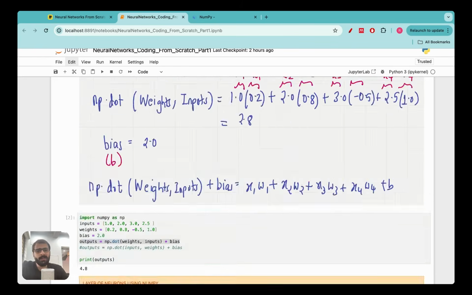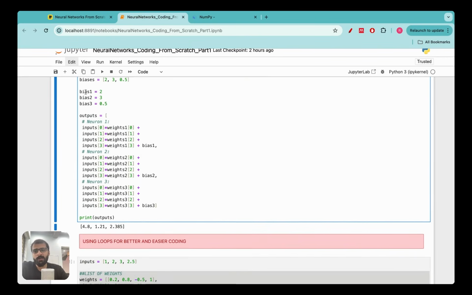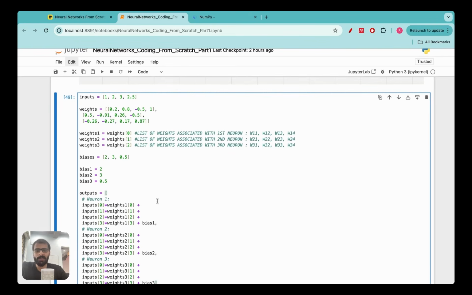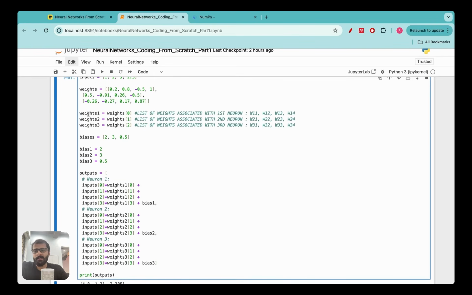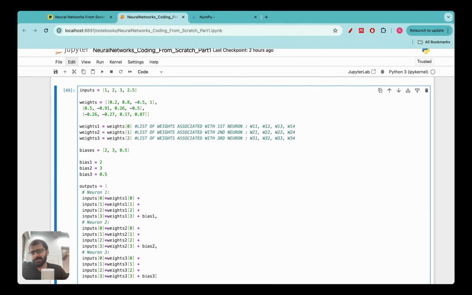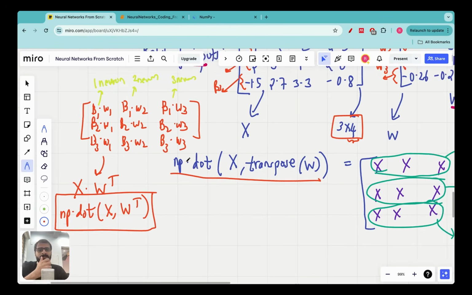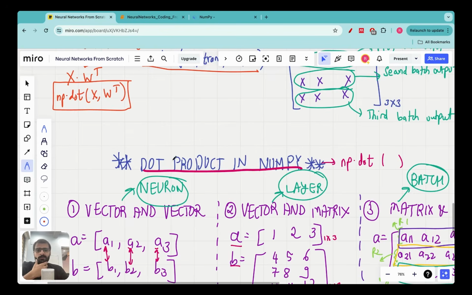If you don't study matrices, then it will be very hard because then you will have to write down every single thing from scratch. You can write down every single thing from scratch when you learn neural networks like this. But it's just much more efficient to learn about matrices because as we go to the next chapters, which are activation functions, things get a bit more complex since we add a number of layers to each other, and it's very important for you to understand matrix multiplication and matrix computations. For that, it was very important for you to understand the dot product and the role it plays in neuron coding, layer coding, and batch coding.